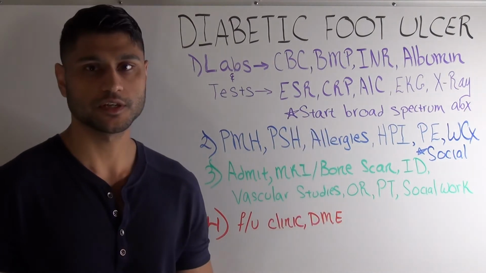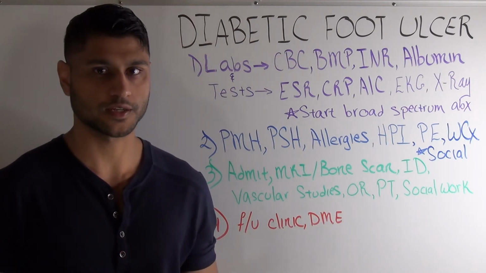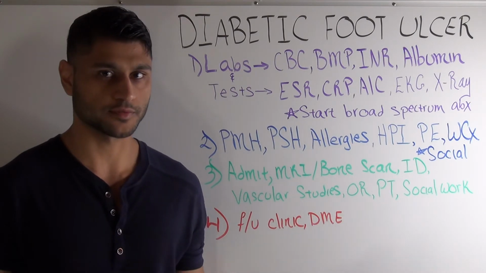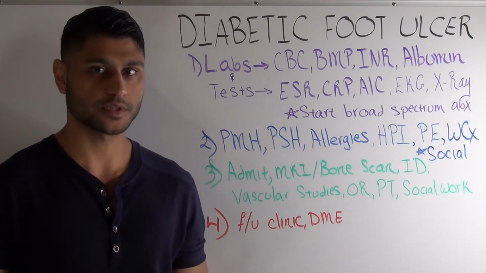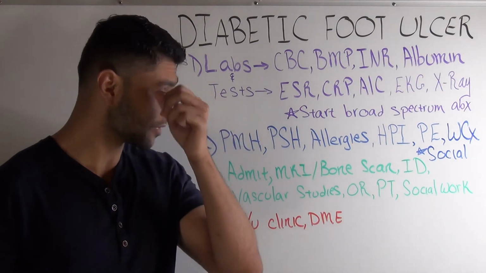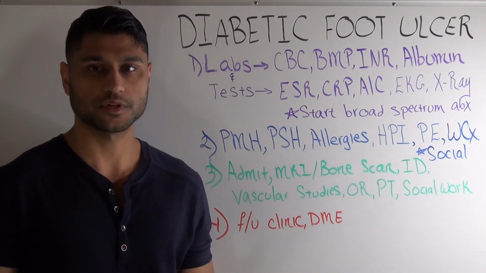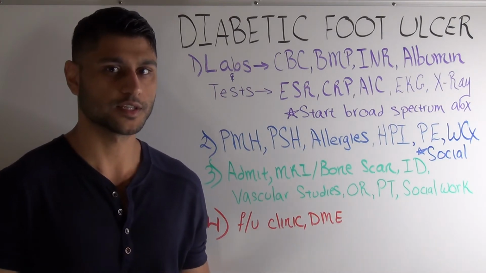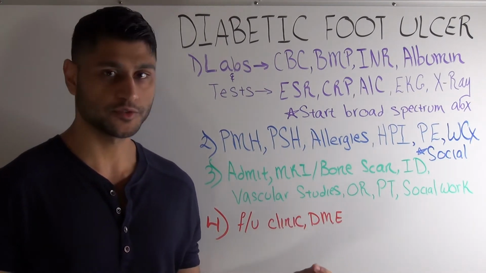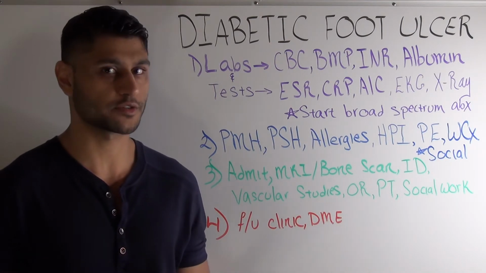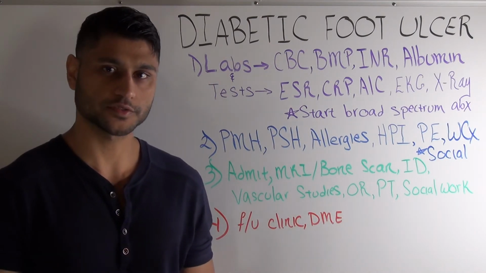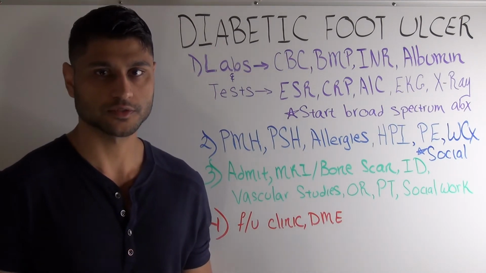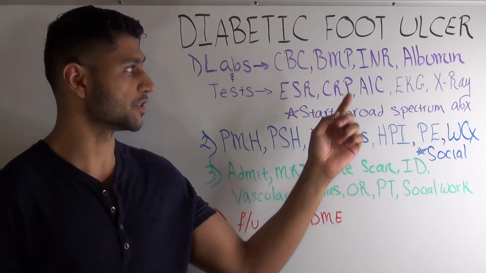In your BNP, you're of course looking for your electrolytes, any anion gap. Is this person hyponatremic, hyperkalemic? What's the glucose level? Don't be surprised that oftentimes a lot of these diabetic patients, the first time they come to the emergency room, will have a glucose level of like 450, 500, 600, even 700. That's something you want to keep in mind. Another thing you want to look at is your BUN and creatinine. A lot of these patients will actually have elevated creatinine and actually have an AKI or acute kidney injury. So that's also something you want to keep in mind for your BNP.